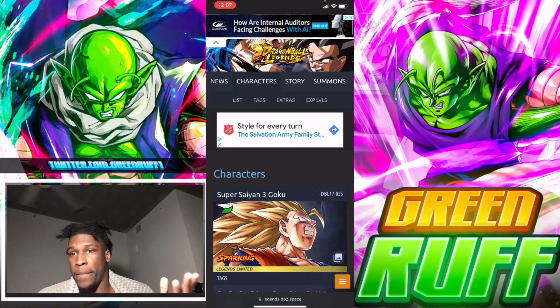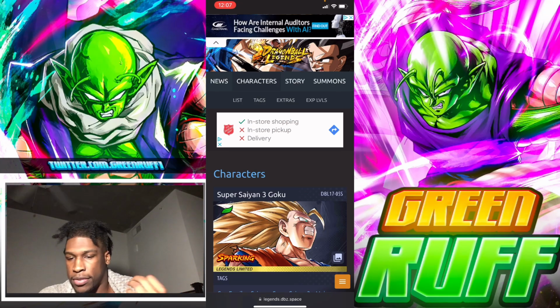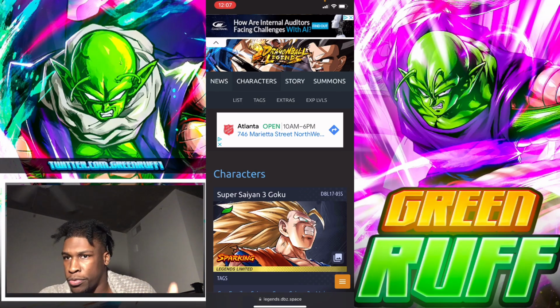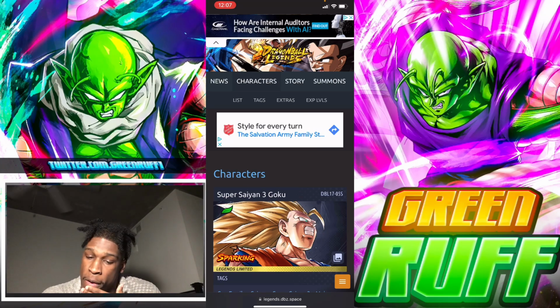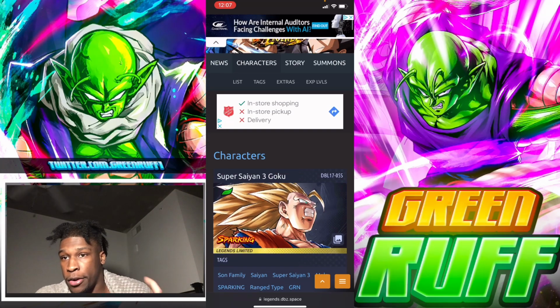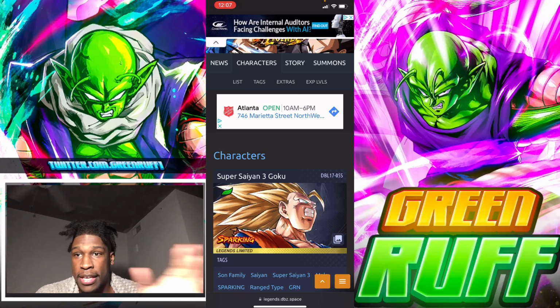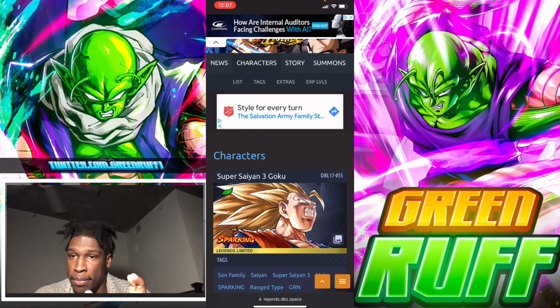This is just a great website for Dragon Ball Legends. It helps you out with equips, like the equipment reroll calculator. You can get renders here, all that stuff. So for our overlay, remember, it has the left side and the right side, and then you have the middle where it shows basically your gameplay and all that stuff, right?